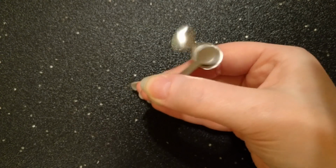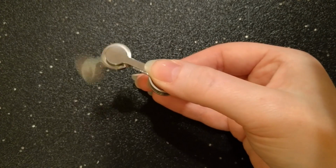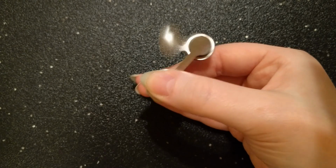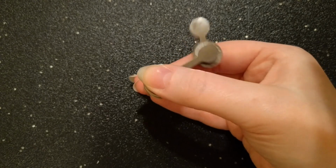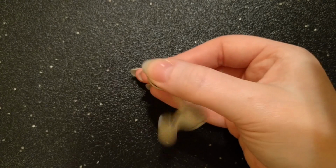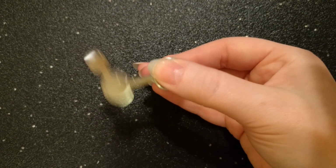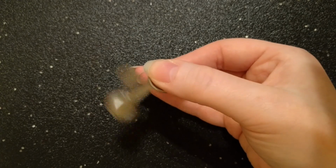I would say that there's a learning curve to the pendulum. When I first got it, I really wasn't sure how I felt about it, and I wondered if it was actually worth all of the hype. I could definitely see the fun, or the potential for fun, but my inexperience with it meant that I really didn't know the best ways to play with it to get the most interesting movements. So after a few hours of playing with it, I do feel like I figured it out, and it's become a really fun distraction fidget for me. That said, I do find it to be much more of a distraction fidget than a concentration fidget, as I cannot keep my eyes off of it when I'm playing with it.